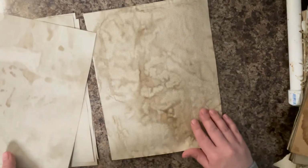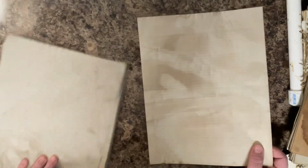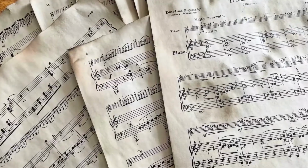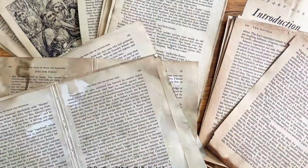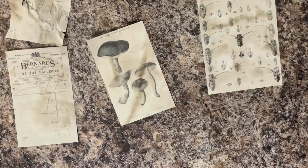I also have my printed paper. It turned out and held up beautifully. No smearing at all with this. Just make sure you use that LaserJet printer and make sure that your toner is set on there. It turned out really, really lovely. You could also foil those because toner printed. Then you have your music paper, some more of the book pages that turned out gorgeous.